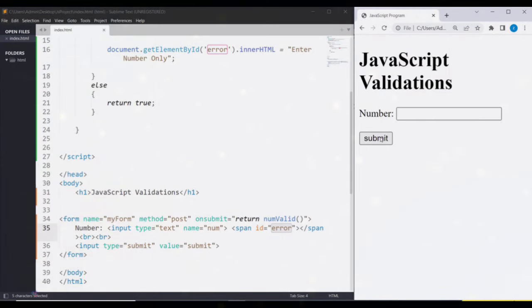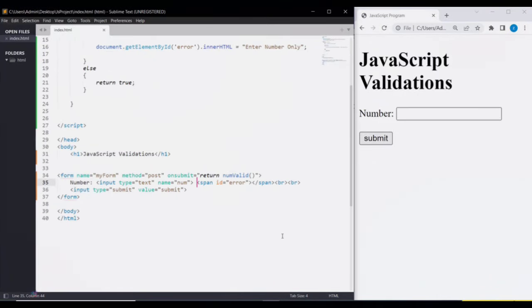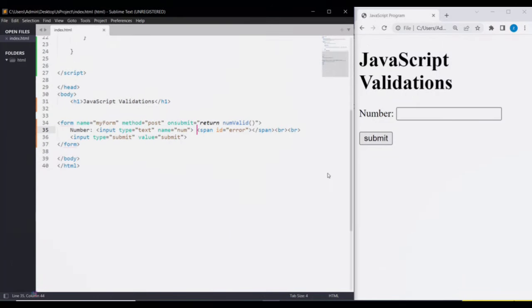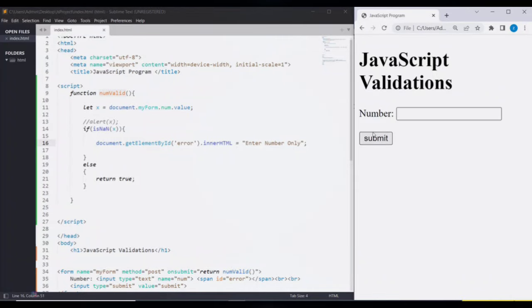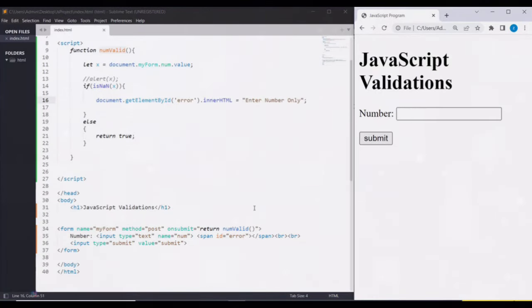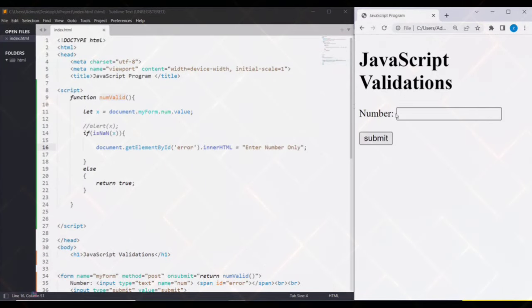Yes, on submit, you may observe you are getting an error message in the span tag, very clearly. You are getting a message on the fly and it's going away. If I enter some number on submit, we won't get anything. If I submit some ABCD, the error is displayed immediately and it's thrown away. It shouldn't go. Why is it happening in my browser? See, it keeps on running.